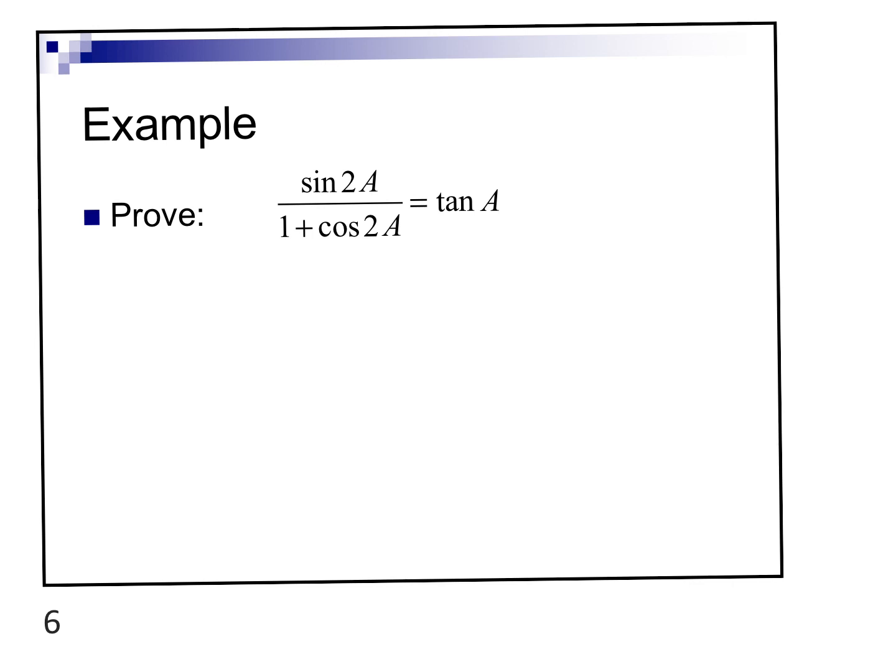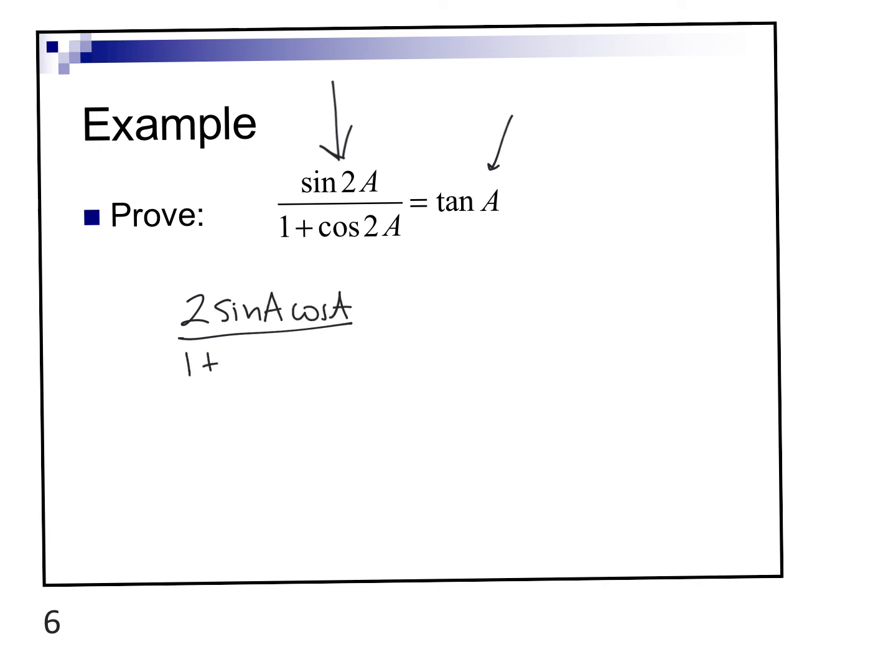All right, and then this last one, this one says prove. Okay, just a reminder, that means you're allowed to work with one side but not the other. Okay, I definitely am going to be working with the left because that looks much more complicated. And all I have to do is continue working with it until I can get it to equal the tangent of A. All right, so I have formulas for the sine of the double angle and the cosine of the double angle. Now on the sine, I don't have a choice. So let me just fill that in.